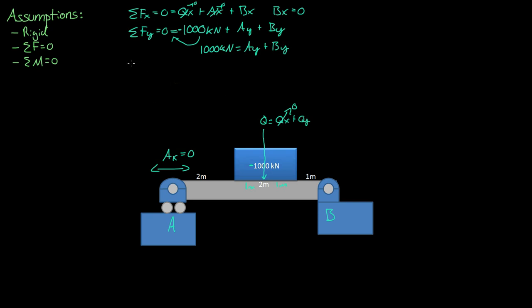Now we'll move on to the summation of moments. The summation of moments must equal zero, so ΣMc equals 0. Let's use this point right here and call it C. The moment of Q around C - since it's straight on, pointing straight at C, there is no lever arm, so that's zero. Plus the moment of A plus the moment of B. With a little rearrangement, we get negative MA equals MB.